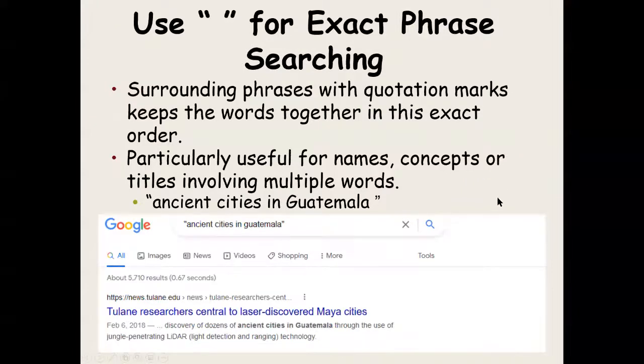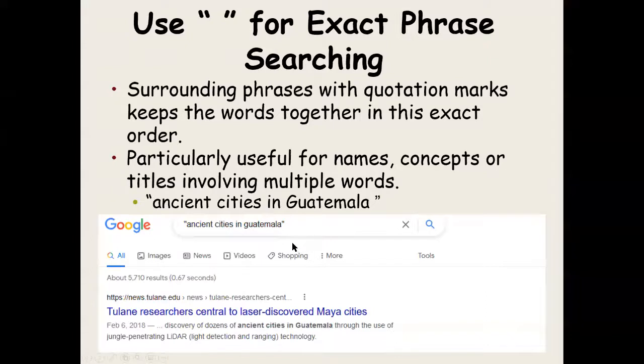It's also sometimes useful to use exact phrase searching. So if you surround what you're looking for, and the illustration here is ancient cities in Guatemala, and put it in quotation marks, that's phrase searching. And so what Google does is to try to look for that all together as one piece. And if you'll notice down below, the article that was found has inside the article ancient cities in Guatemala, and Google is showing it to you, saying it's in there, so you found it in the way it was indicated on your search.